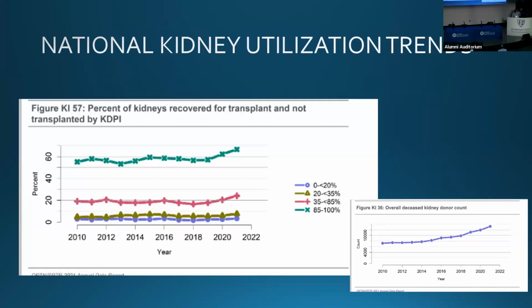And so with that in mind, the latest figures on organ utilization are clear. Here at the bottom, you can see a rising line, and that is all data collected. How many kidneys are procured every year? You can see that that line is rising. So every year, the OPOs, the organ procurement organizations, are procuring more and more deceased donor kidneys in the community. I think that the awareness of transplantation is rising. The donation rates from our community members are rising.